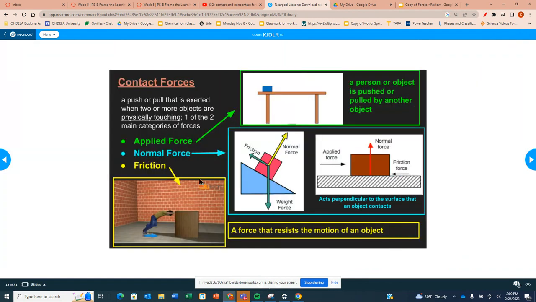All right, so different forces here. Pushing is a contact force, applied forces, the normal force. You can see right here, the normal force is perpendicular to the surface. So that's why we draw it this way when this is wanting to slide down a wedge. Friction is opposing the force of sliding down the ramp, and weight is going straight to the earth here. So again, if it's flat, you can see the normal force here, the weight there, and the frictional force is opposite of the applied force.